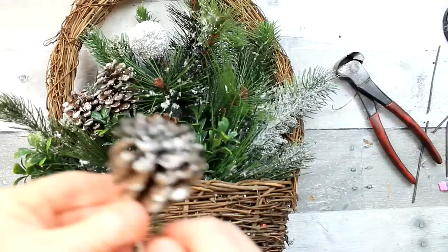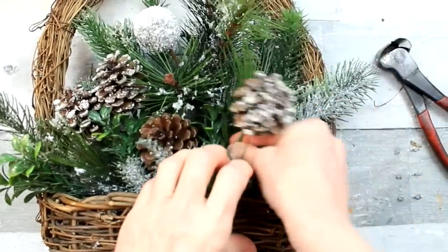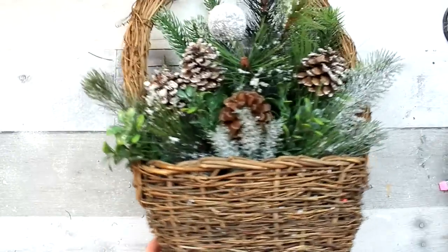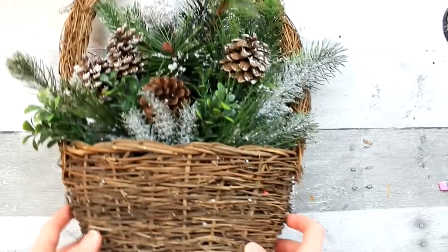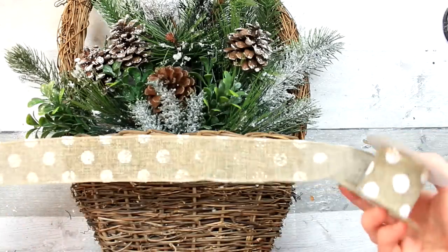Now I've got extra pine picks that came from other things, and I'm just going to put more in there. I like the wood look of the basket and the dark color from the pine cones. It looks really good together. Now you could leave it like this if you wanted to, but for me, I think I want to add a little bit something extra on here.